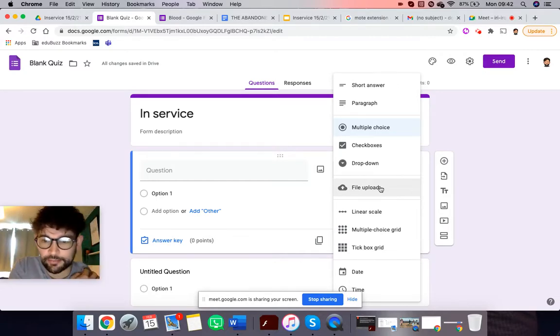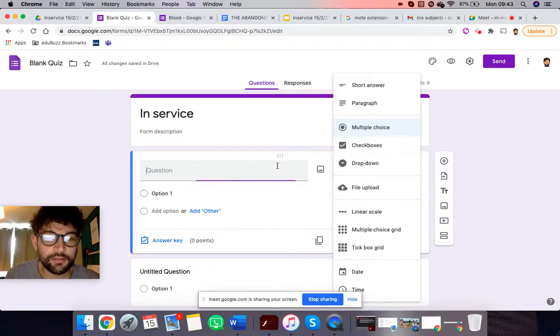In the previous lockdown, I used forms lots and lots for maths. And I used the file upload at the end of every form because I asked pupils to take a picture of their working out and then upload it as the file so that if it was multiple choice questions, I could see how they were working out their answers, and that worked really well. I'm not going to go into too much detail about the other ones. They're really useful, but I'm aware that there's a lot to learn on a Monday morning, so I'm just going to stick with these ones for now.